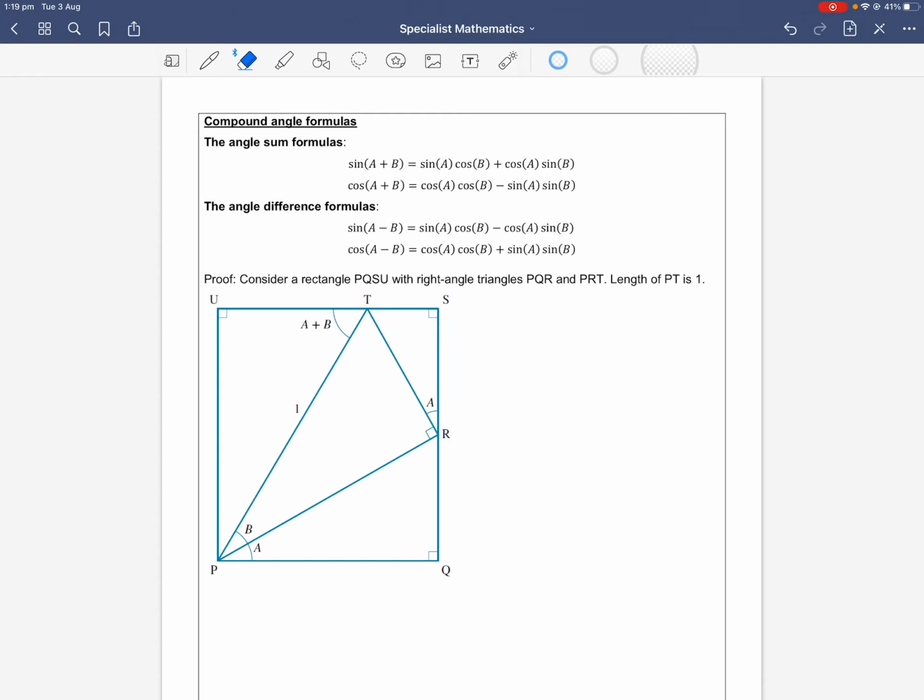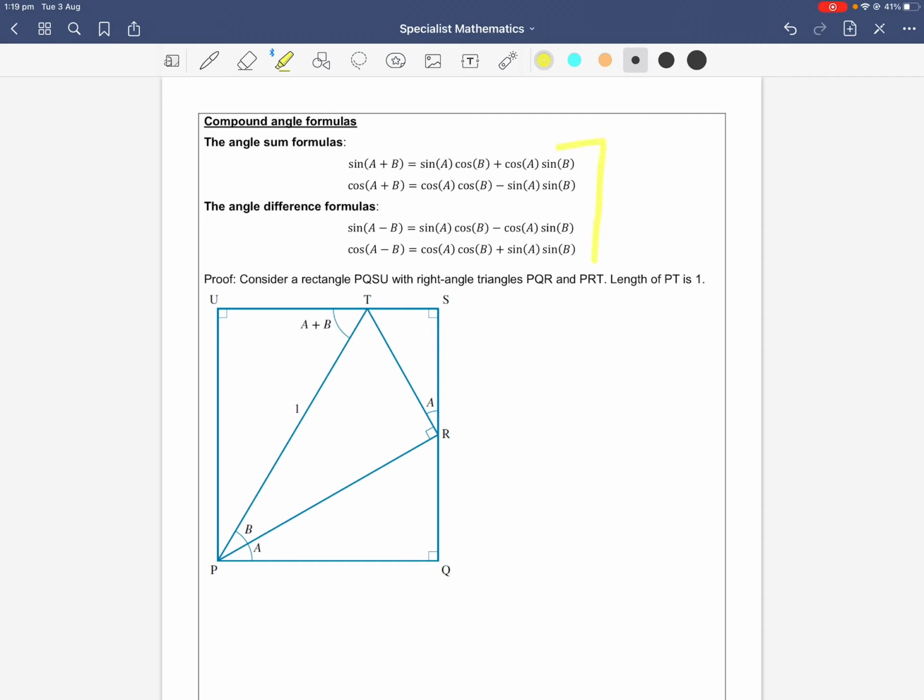Today we're going to have a look at even more trigonometric identities. In particular, we're going to look at 4 of them, and they are called the angle sum and difference formulas. Now, these 4 equations are given on your formula sheet. So there's no need to memorize them, but you need to know when and how to apply these formulas.